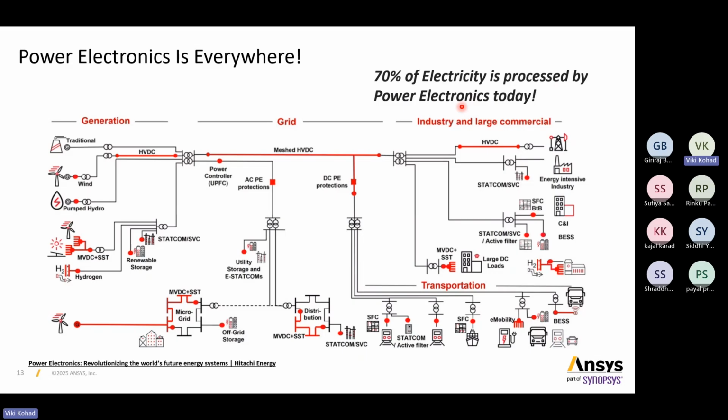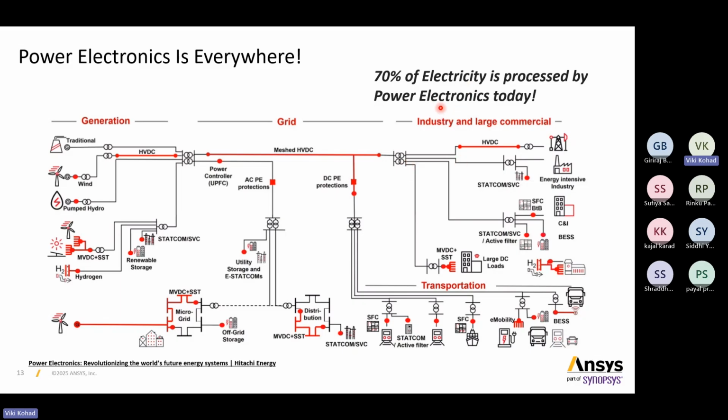Because if we are not using the power electronics component to process the electricity, most of the electricity is getting wasted. So we have to control the power supply. Like we are giving power to any device, like we have to give the power to your motor. It doesn't mean you have to make a direct connection between the battery and your motor. So you have to incorporate the inverter circuit, your control strategy, in between the battery and the motor. This kind of control strategy helps you get the best output. Best output means it uses the energy efficiently to achieve that output. You have to save the energy also.